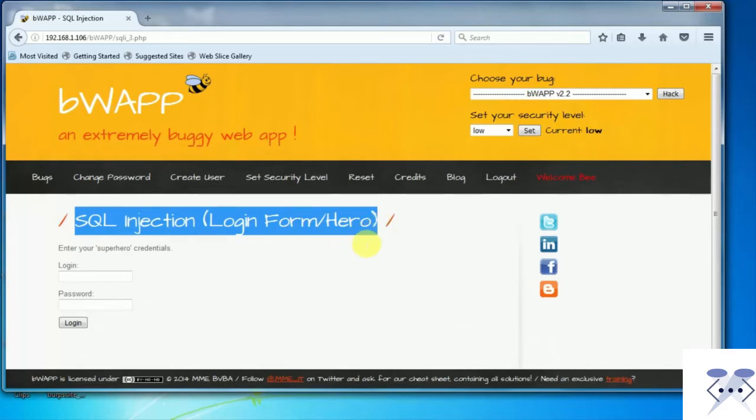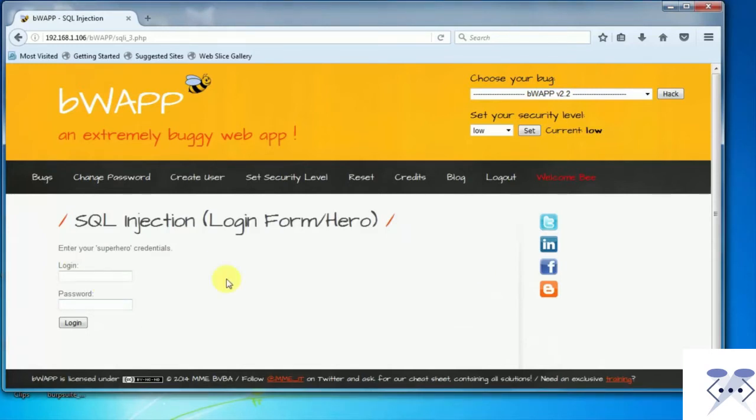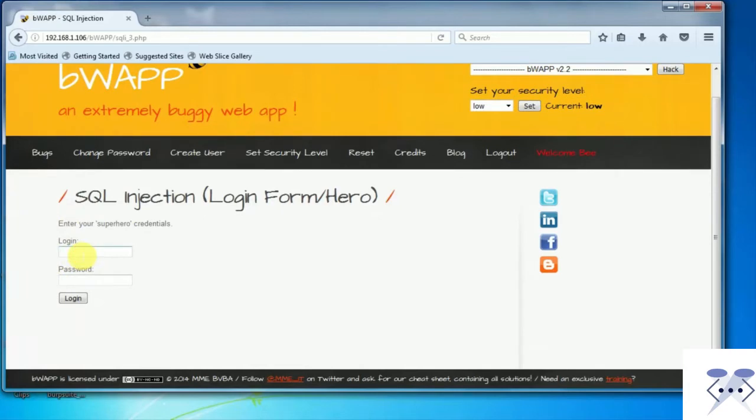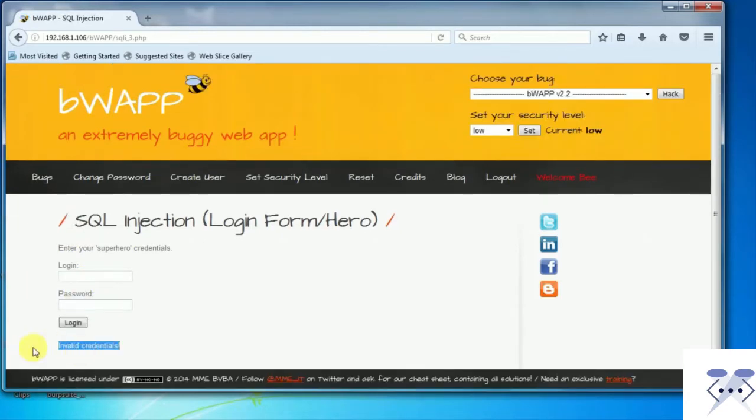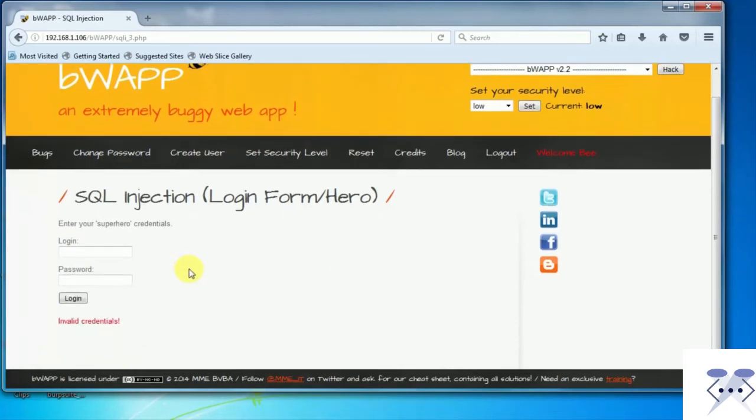Here you can see that we are not logged in. Let's try another random credentials and see whether it works or not. Here you can see that it has displayed wrong username or password. Let's see the query inside the PHP file.